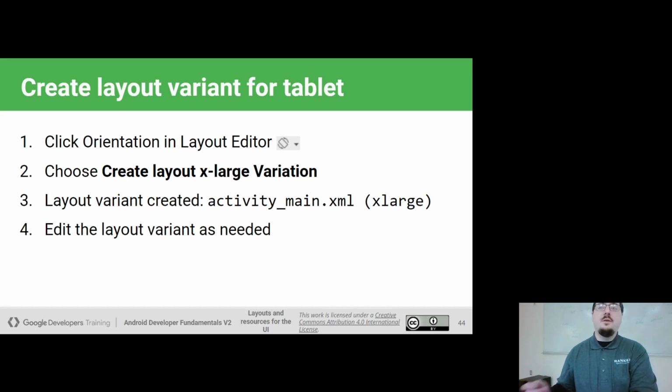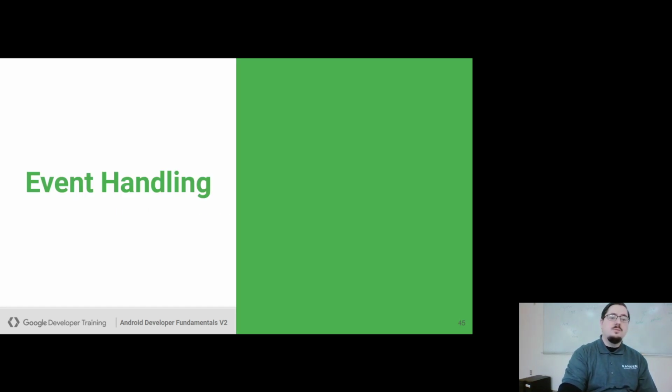So it used to be that in older versions of Android, rather than going by smallest width, which is a relatively newer kind of thing, there used to be these buckets of device sizes. So if you're running in an older version of Android Studio, or you had maybe set your minimum version to a lower number, when you create that tablet variation, you may see it created as extra large or such. That's not recommended that you use that anymore. So we've recommended to switch over to smallest width, or smallest dimension rather than those groups.